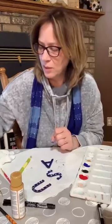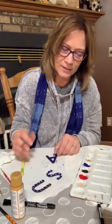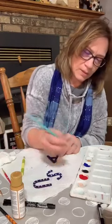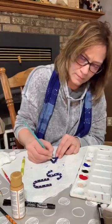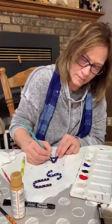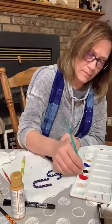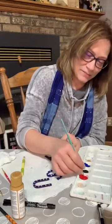Just looking for the brush I want. Okay, I'm gonna do some chevron, I think. We'll do it with white. I don't think you'll see the red that much. We can do just so it's a little different. You may not see it. It's not looking like chevron. That's all right.